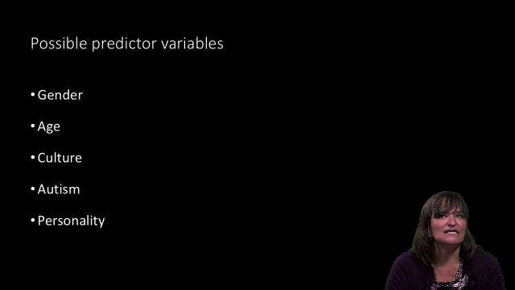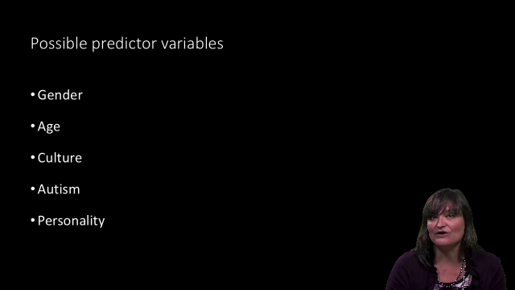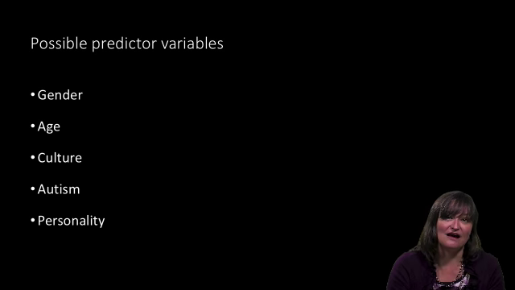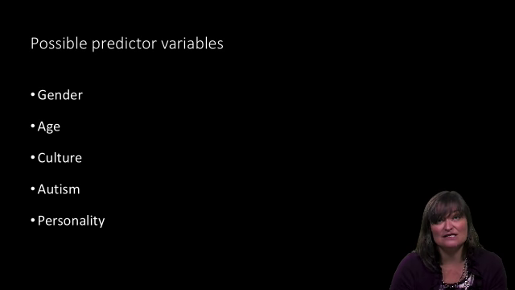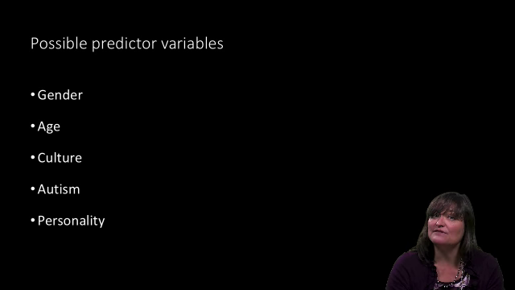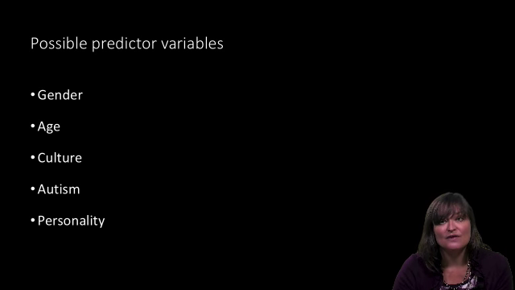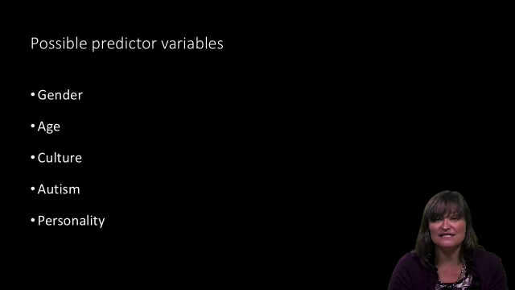What if we could identify another predictor variable that would allow us to separate out those participants into those that do show an increase in empathy after meditation and those that do not? Can you think of some possible variables? I mean, here are some. Maybe gender predicts this. Maybe men and women react differently on empathy after meditation. Maybe age predicts it. Maybe the culture someone comes from. Maybe if someone's on the autism spectrum. Maybe there are other aspects of people's personalities that would help us predict this.